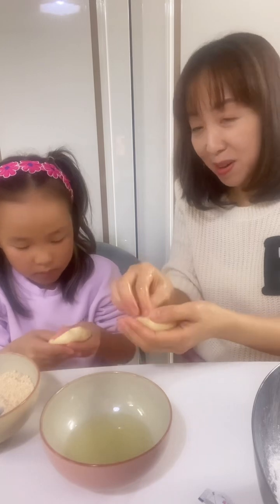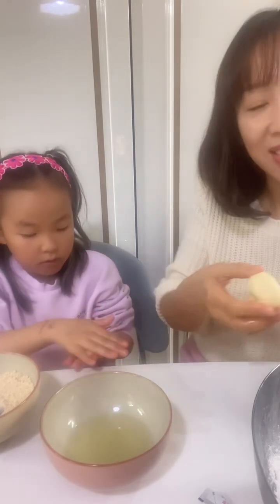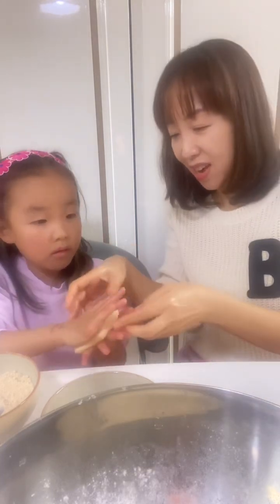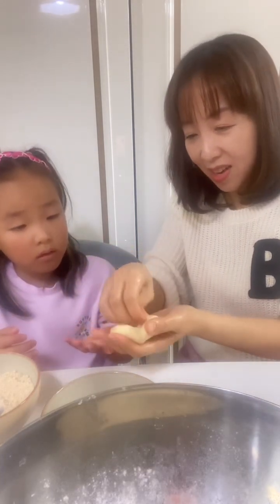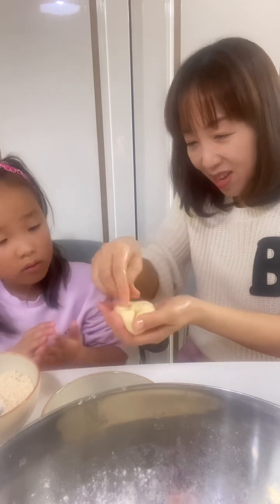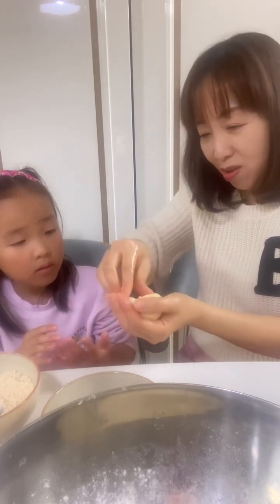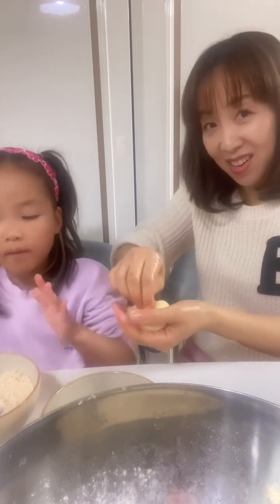Okay, so I'm gonna help you. Place it on the tray. Okay, give me. Okay, seal it by pinching all together. 이렇게 꼬집듯이 해주는 거야. It's a little bit hard, isn't it?